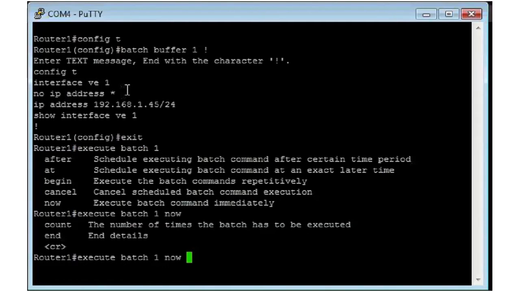But I can also do things like count, and I can say, repeat it 10 times, for example. So if it's a show command and I was trying to do a show CPU to watch the CPU over an interval, I could set the interval and have it run a particular number of times, so run 1 per minute for 20 minutes or something like that. We could also give it an end time. It'll start now, and then you can tell it what time to finish executing at if you wish. But we'll just have it run now, see how that works.